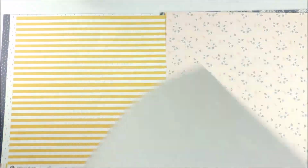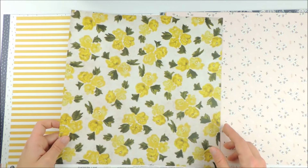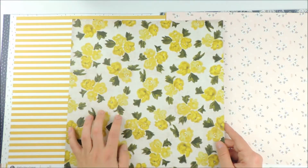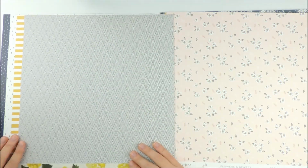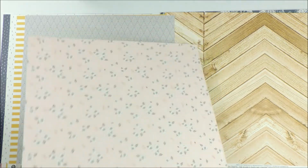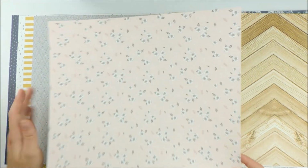This is navy blue chevron kind of pattern, and this paper is from the Amazon Lane collection from Heidi Swap, and this paper is called Emery. This is the back side. I don't think I will be using the back side. We will see. And then I pulled in some blush to go with my other colors that I have already.